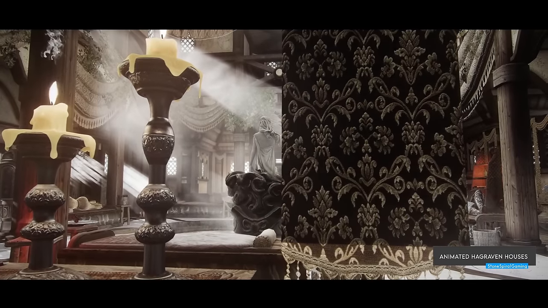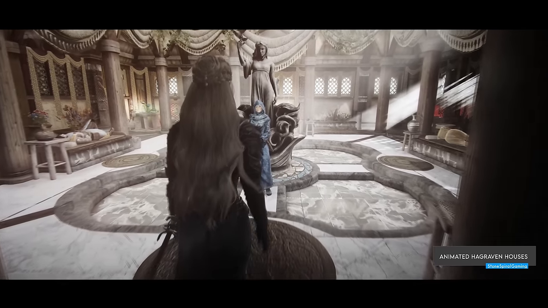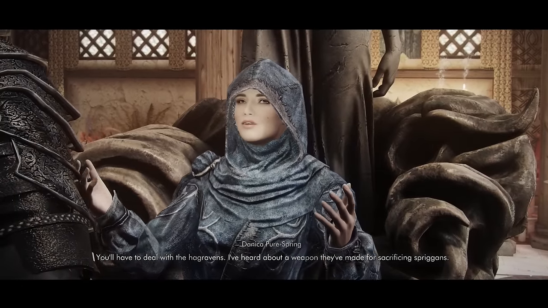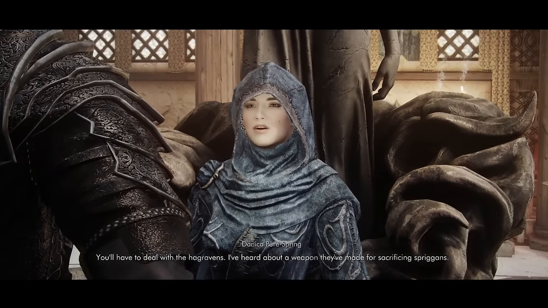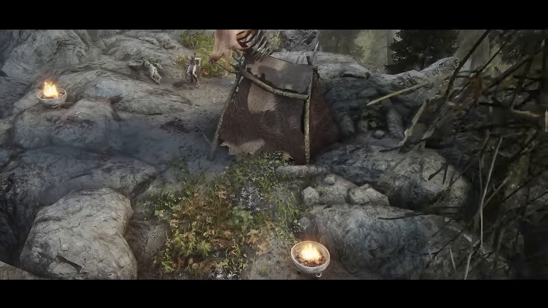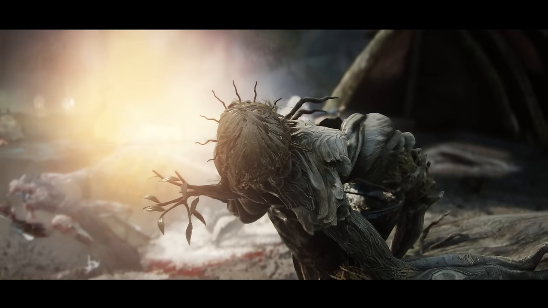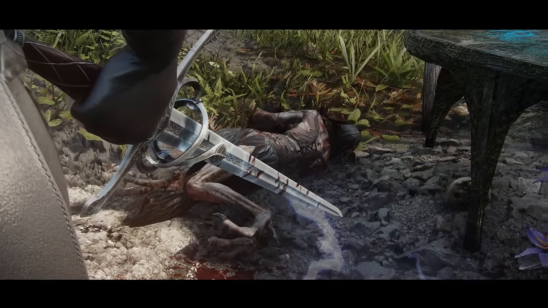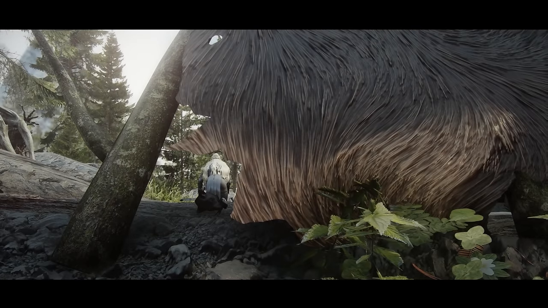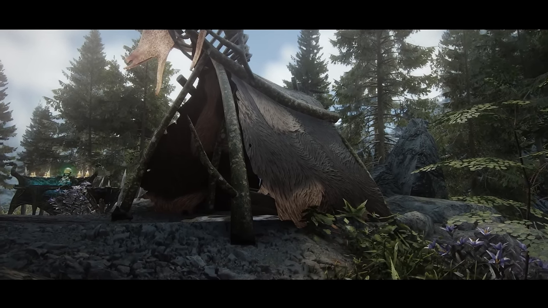The series of these mods doesn't just stop there, but rather goes beyond to animate tents occupied by foul creatures. You'll have to deal with the Hagravens. I've heard about the weapon they've made for sacrificing Spriggans. Hagraven's houses, remeshed by the author with a higher poly variant, and animated just like the previous entries. There are 2 options in the installation menu, and I personally opted for the higher poly version as it looks more detailed than the original model.